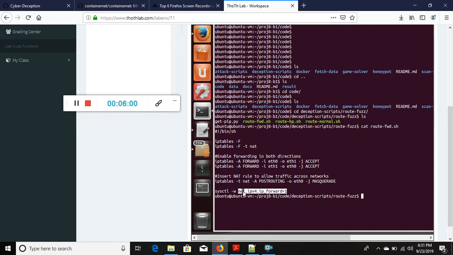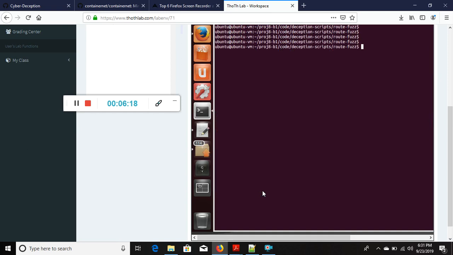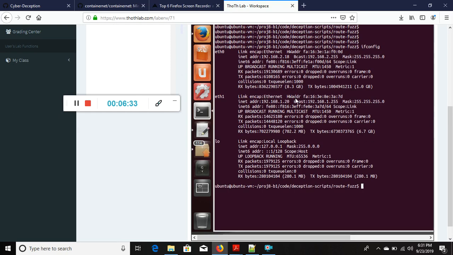And this last rule basically says enable forwarding on this machine. It is a kernel module where we have a specific setting to enable forwarding, and if you run this script on the router, currently it is already running, so that will enable the forwarding in both directions. So anytime you shut the router down, you can run this script again to enable traffic. So let's do ifconfig. You can see that interface 1 is 1.20 and interface 0 is 2.18.